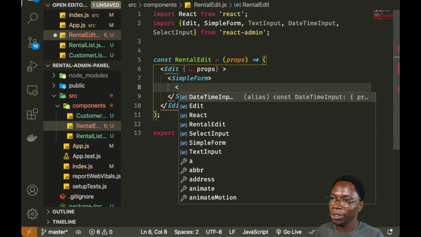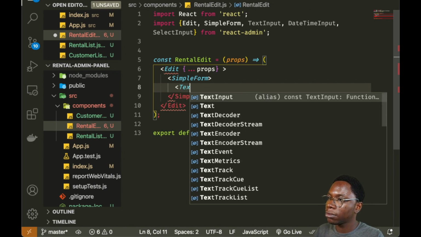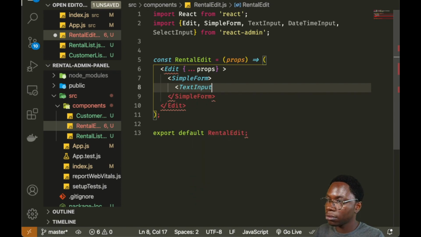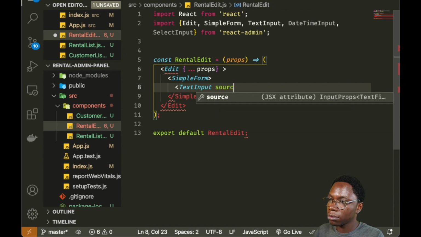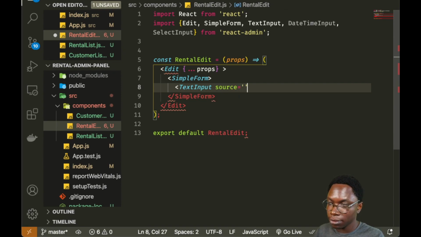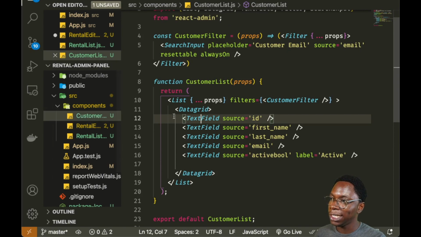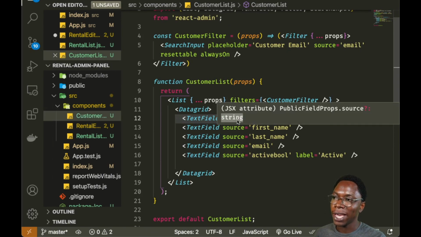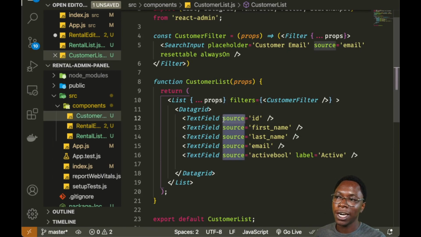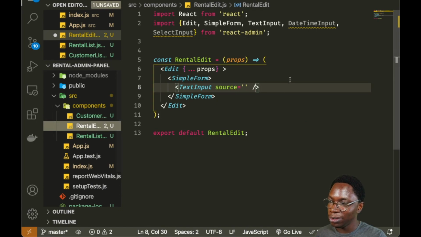So let's go ahead and use those input widgets. So as you can see, the text input component is very similar to the text field component we have over here. We have a source property which points to which property of the document we are talking about. So the same idea is also used here.